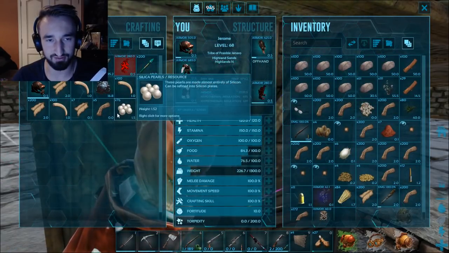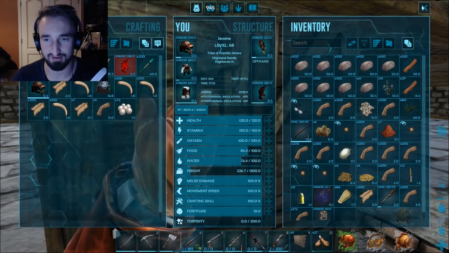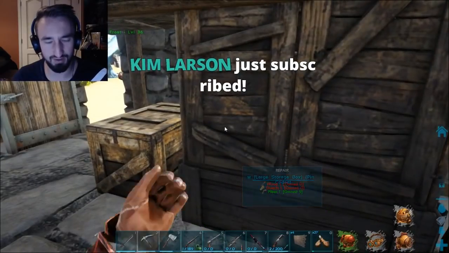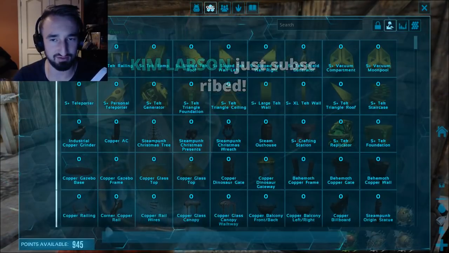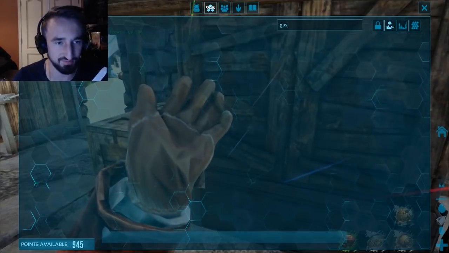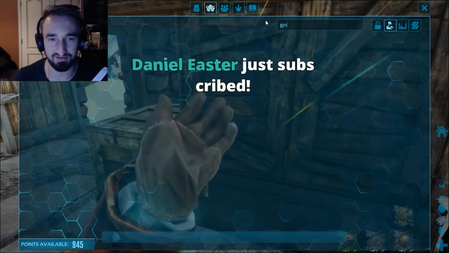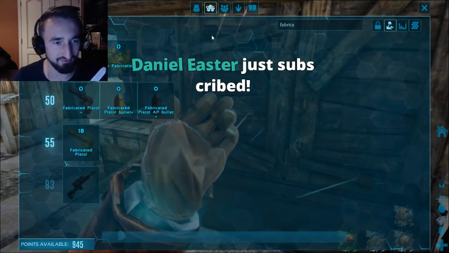Why do I need the pearls again? Oh, for electronics. To make electronics. I was like, wait, I got them now. Why did I need these? All right, and what do I need to build a GPS? Because I need some kind of a special workbench, I'm pretty sure. No, I think you make it in the fabricator. Yes, and I do not have one of those. Perfect. Okay, so let's make a fabricator.